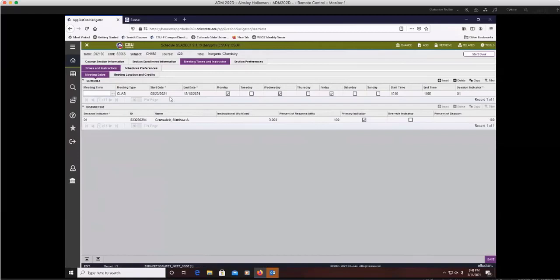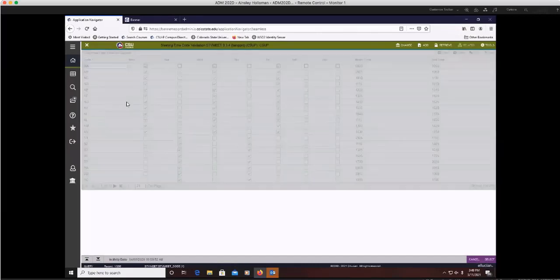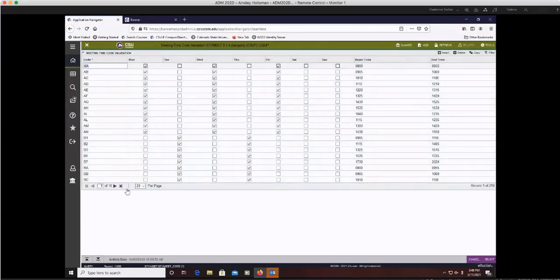So let's say you are going to change this time. Well, as some of you might have seen in my emails, the meeting times that we have for Fall 21 are approved meeting times by the university. So those times have codes with them. You should have access to an Excel spreadsheet for them. Or let's say, oh no, I totally forgot my spreadsheet. What do I do? I'm going to show you. If you press these 3 dots and you're changing a time, all these codes will appear. As you can tell, we have quite a few codes.